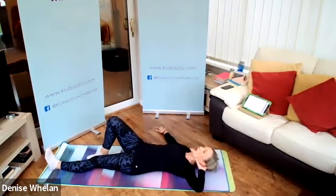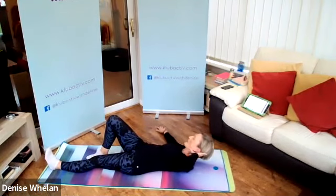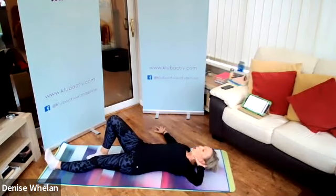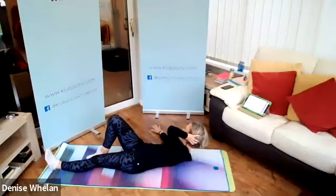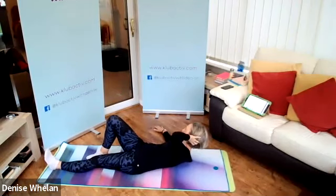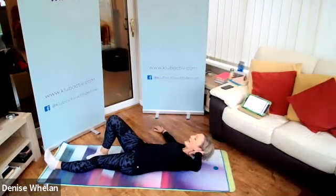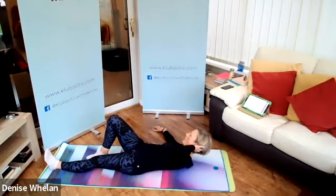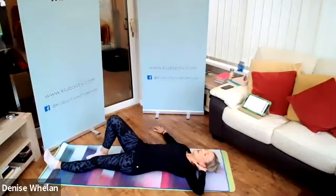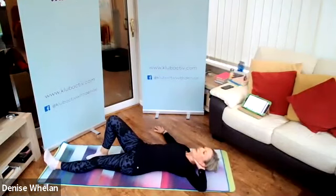So lead with the shoulder. Make sure your toes and knees on both legs are looking to the ceiling. And that arm out to the side, just push into it. It helps you to get that twist. Make sure you're going diagonally across the body rather than across to the side. So you move into the outside of that right knee.